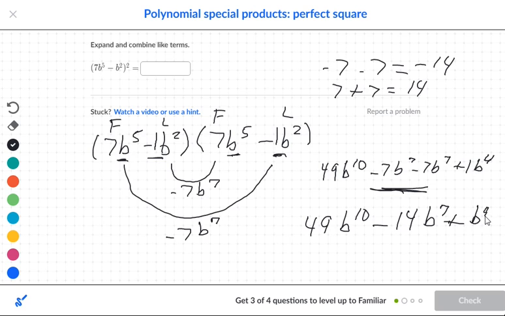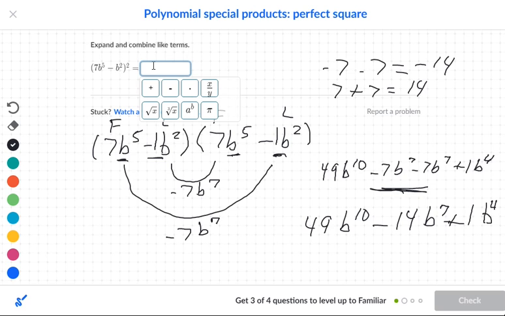So you can have b to the 4th like this, or you can drop it and just have the 1 in its place. So let me write this a little bit better here. You can write it as b to the 4th, or you could write a 1 in there. So it's really up to you what you want to do. You can write down the 1, or you can leave the 1 out.